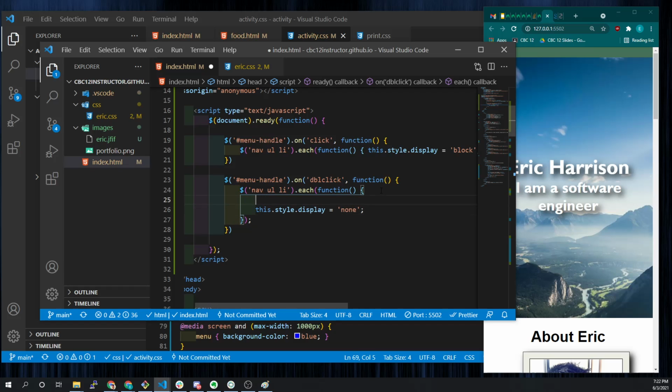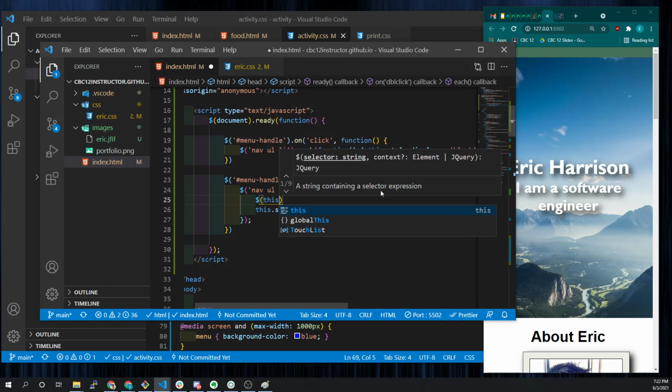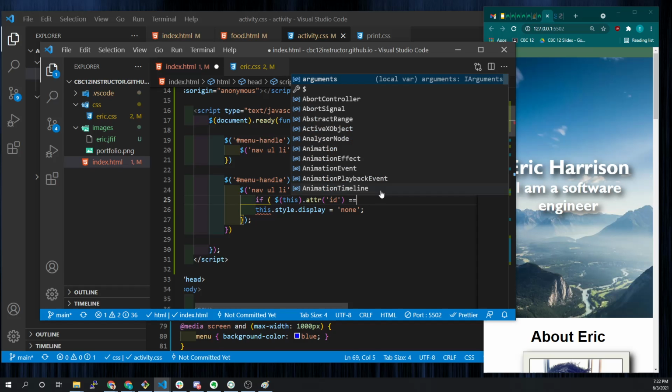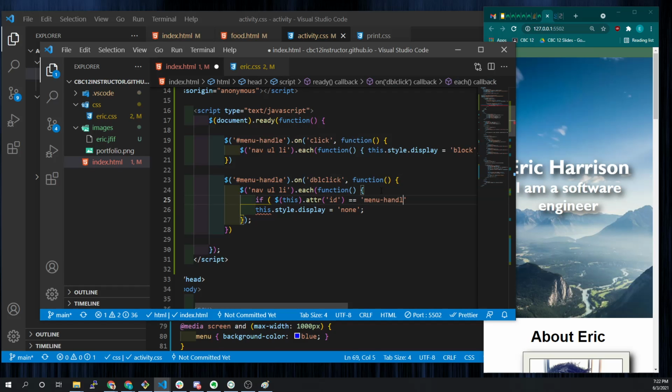And as we were learning about JavaScript earlier, one of the things we talked about is console.log, I think. And so we can do this dot attribute ID, or we can even go, let's do this dot ID. We do if this dot attribute ID equals menu handle.